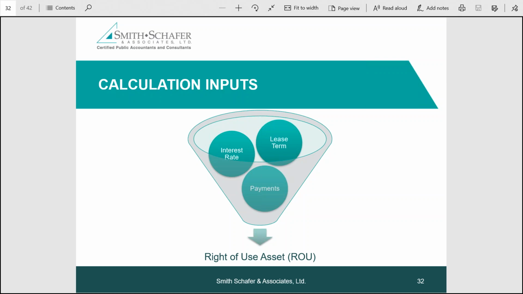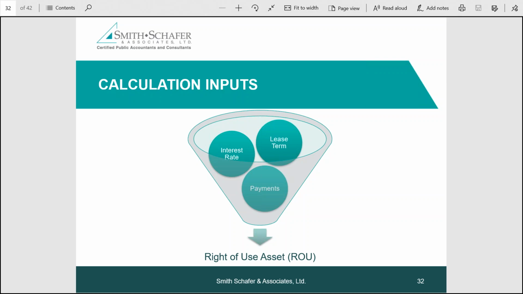And then I have to consider my payments. There's 3 types of payments I can consider. There's my fixed payments in my leases. I have variable payments, but to be variable and to be included, my variable payments must be based on some sort of rate or some sort of index. So maybe they increase 3% a year, or it increases by the consumer price index. It has to be based on some sort of rate or index to be included in this right of use asset. And then if I'm entering a new lease and pay some sort of commission to a broker, that commission can also be put into this right of use asset.